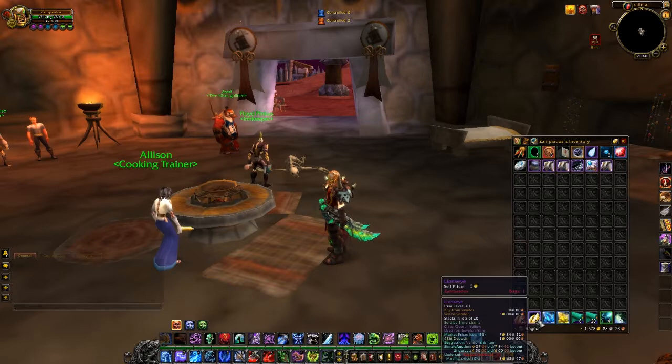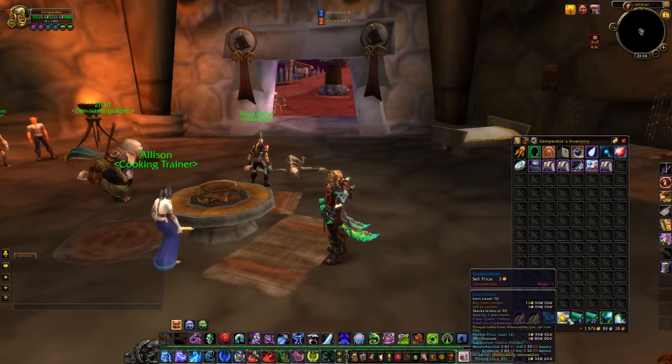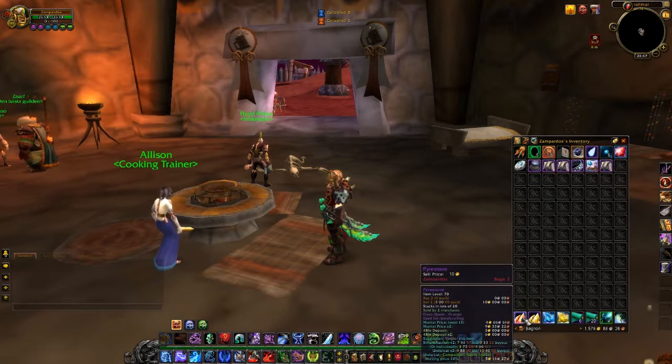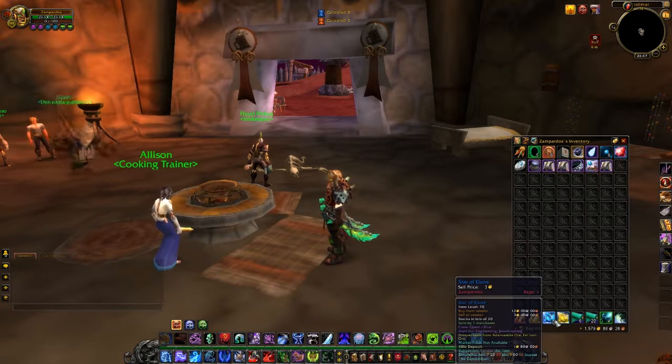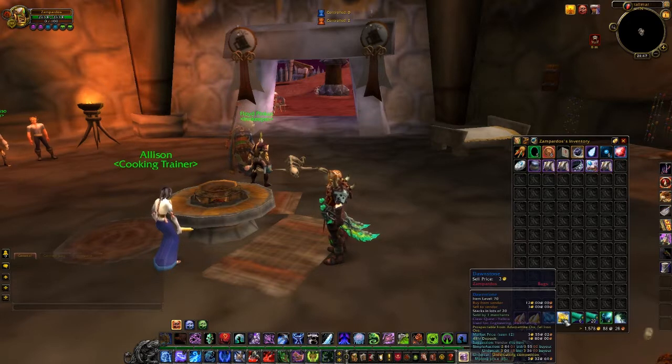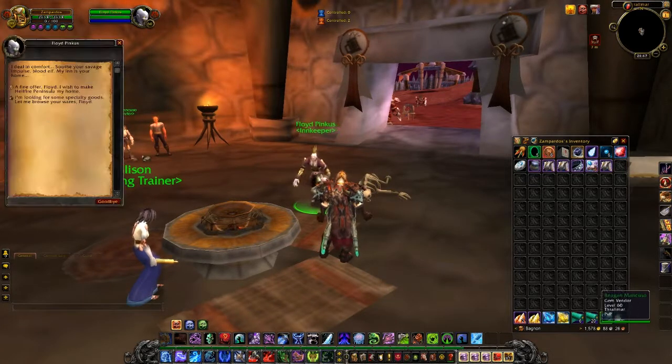I got 2 Pyrestones, 1 Lionseye, 1 Star of Elune, and 1 Dawnstone. Now, according to these, that is worth 9 gold, 33 silver. This is worth about 7 gold, 84 silver. This is an unknown price, unfortunately, but does sell to a vendor for 3 gold. And this one is seen on the marketplace for 3 gold and 55 silver. And we also got 19 gold as a drop as well.